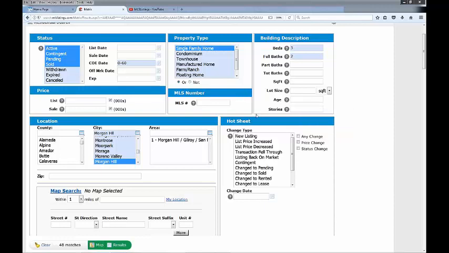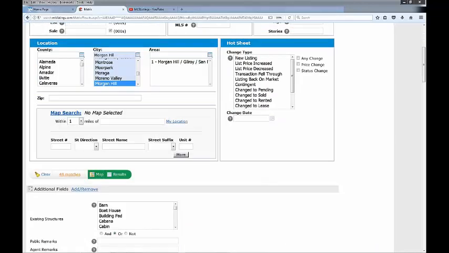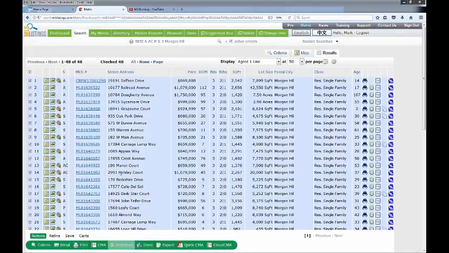We're going to talk about that in a second, just a little more. Down here in the city area, I used the actual municipality of Morgan Hill. Remember, we'll look in the next step down into the neighborhood concept, because if I say 3-2 in San Jose, that's a lot of territory to cover, and certainly pricing of 3-2 is going to change from neighborhood to neighborhood. We'll talk about that in a second as well. My matches are always down here in the bottom left corner, okay, 48 matches. We went and got those results because you always have to get the results before you can do anything else.